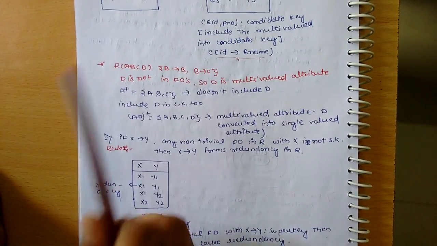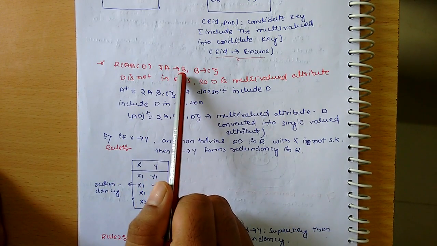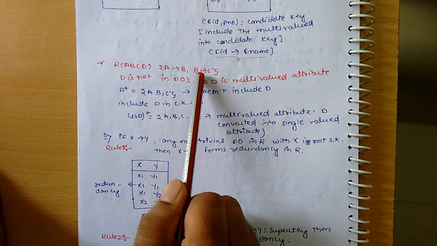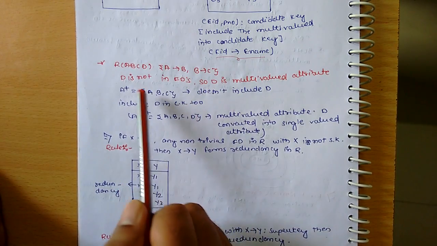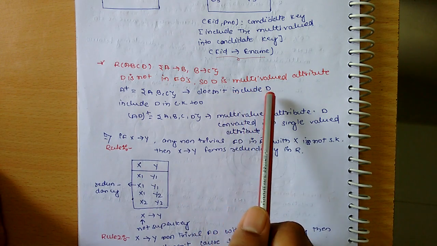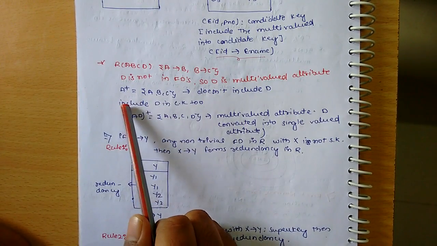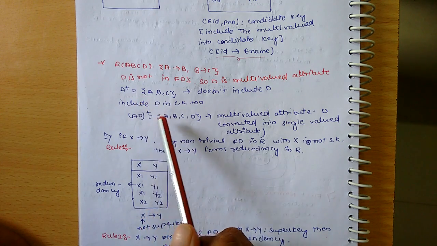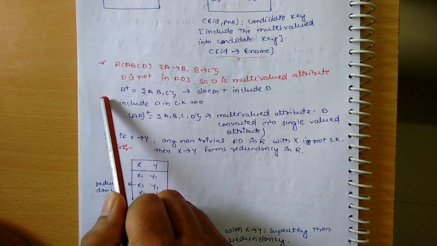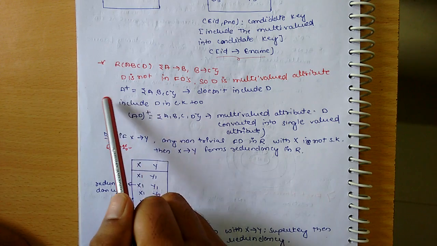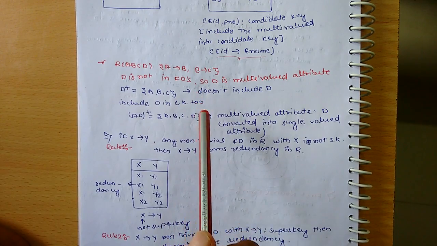We have been given a relation here. A determines A, B, C, D, and two functional dependencies are given here: A derives B and B derives C. But D is not mentioned in our functional dependencies. It means that D is a multi-valued attribute. And if I want to compute the candidate key for this relation, then I always have to keep D with other attributes, because D is nowhere in the functional dependencies.